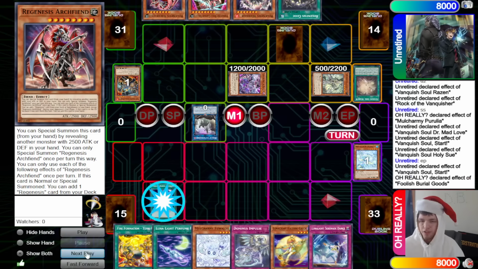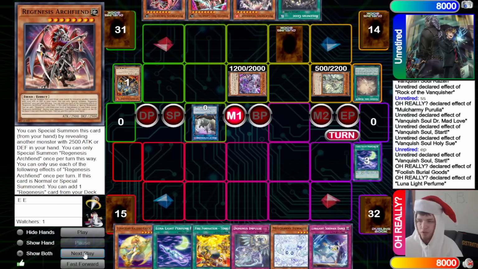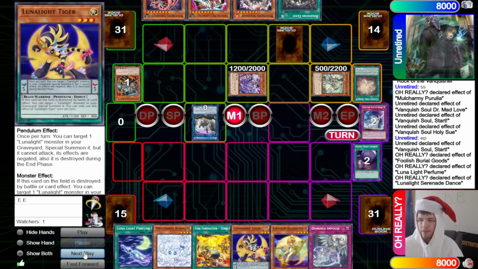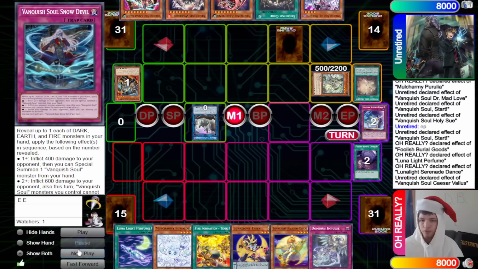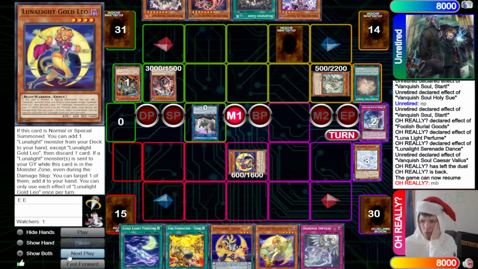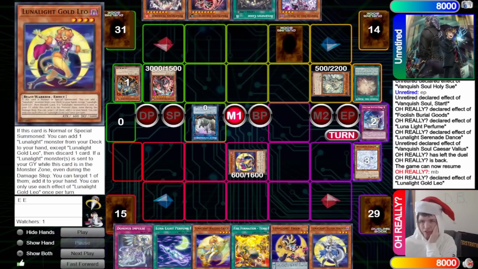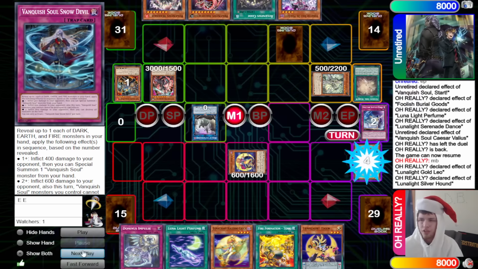So now we're gonna go main phase, activate Foolish Burial of Goods to go dump Perfume, and then we have Perfume. Banish, discard the Serenade Dance, go ahead, grab out the Lunalight Tiger, and then activate the Serenade Dance. They go ahead, chain Caesar to bounce Dr. Madlove. Okay, and then they're going to go ahead, bring out a Gold Leo, discard Fua, Gold Leo, add a Silver Hound. Also could have summoned this in a zone that they can't potentially Raisin pop in. So we're going to search Silverhound, discard Silverhound. Silverhound effect, go ahead, bring out Kaleido Chick.